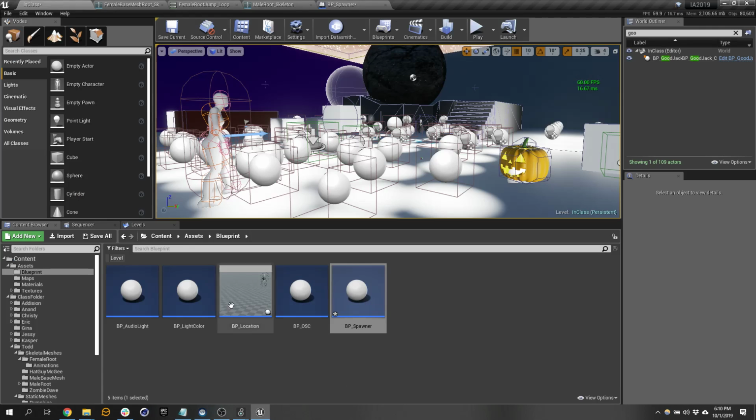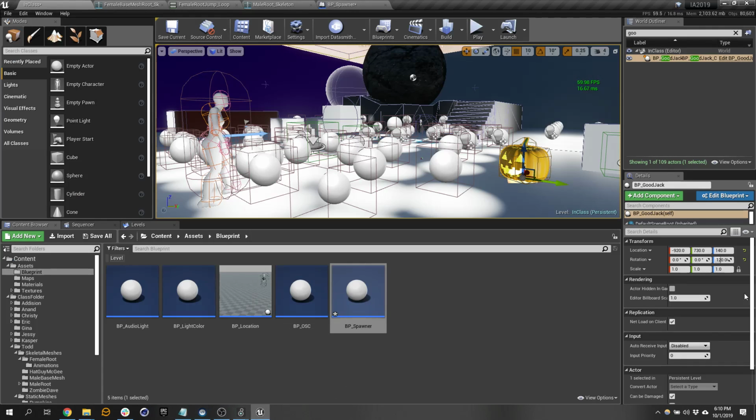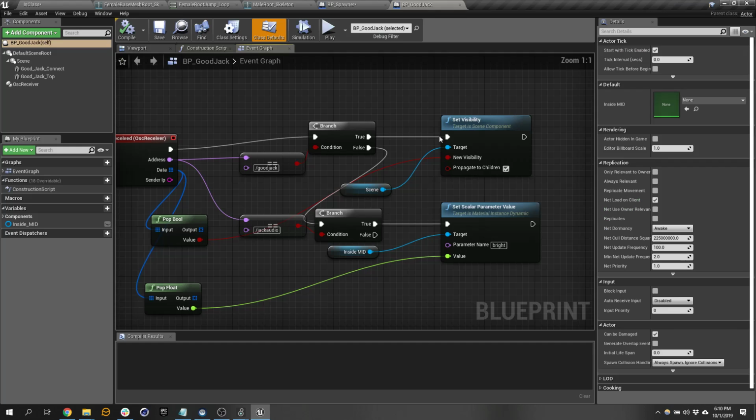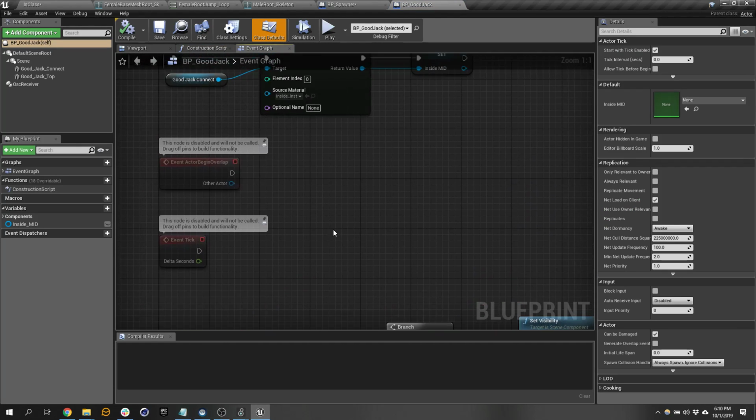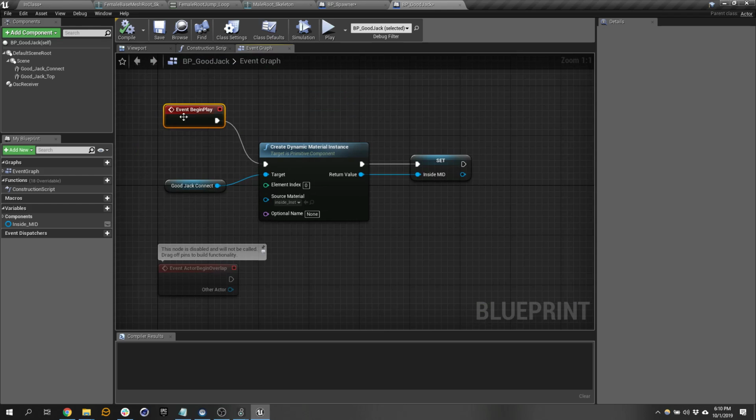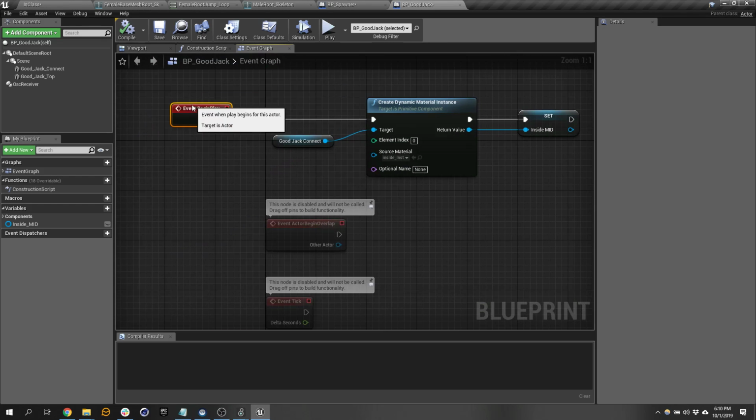So we'll go into old Jack. We'll open him up, and we know that when Jack spawns, that's his event begin play. He's born when he's being spawned. So on event begin play, we're doing these things. But what we can also do is do two things in one frame.